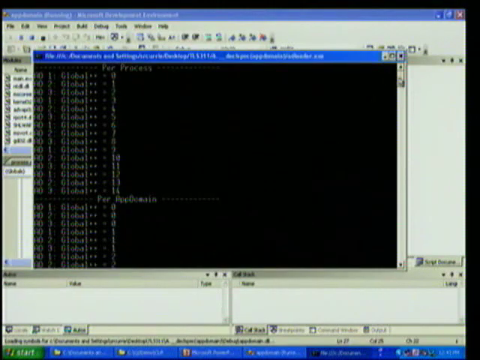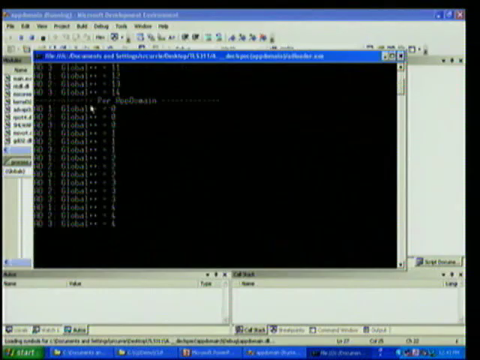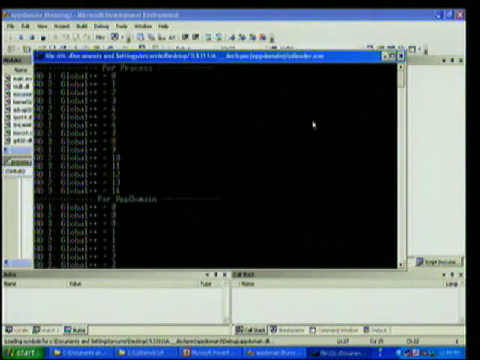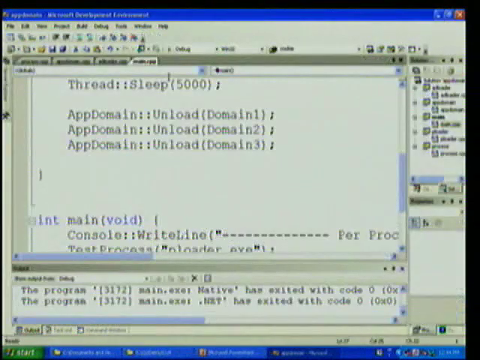In the per app domain case, 1, 2, and 3 all see 0, regardless of the fact that every single one of them were incrementing. The next time they come along, they all see 1. Next time they come along, they all see 2, 3, 4, etc. So essentially, we've solved that per app domain problem by setting our defaults appropriately and giving you the power to toggle either way when you need to choose to go either per app domain storage or per process storage.